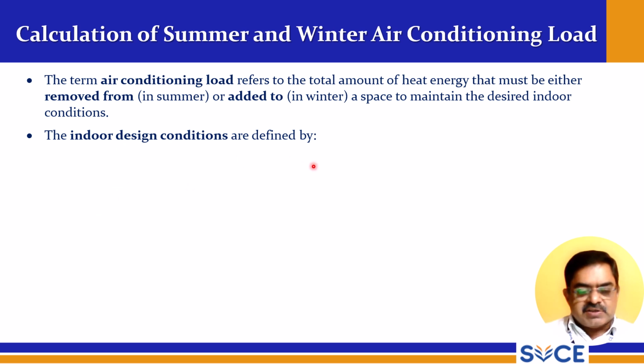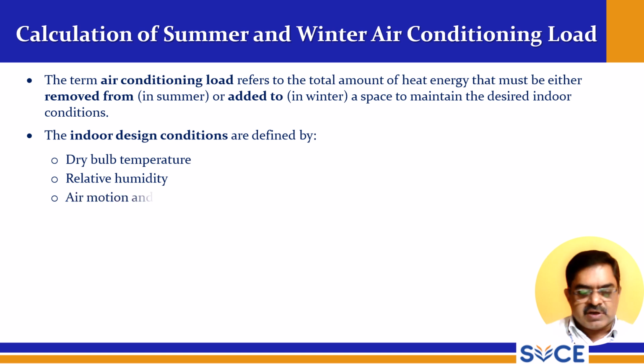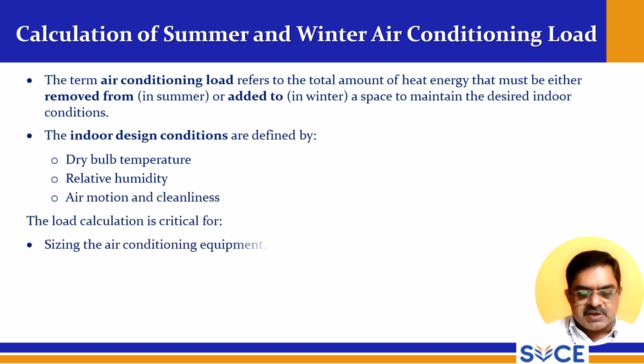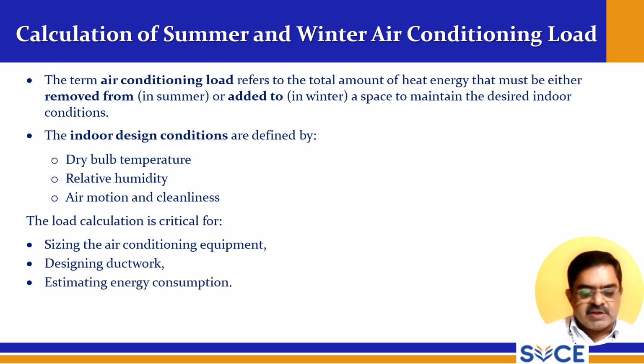The indoor design conditions are defined by dry bulb temperature, relative humidity, air motion and cleanliness. Already we have seen all this. The load calculation is critical for sizing the air conditioning equipment, and the size of air conditioning equipment is very important, so that can be determined using the indoor conditions. It is also critical for designing ductwork and estimating energy consumption. So the load calculation is critical for these three factors.